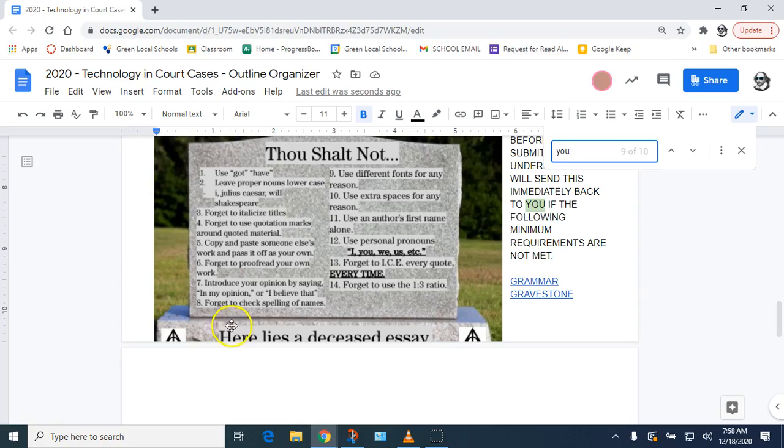So go through and check these off. Article titles, the only thing I would say that's different is that article titles need to be in quotations, not italics. Article titles get quotes. Longer things like novels and movies go in italics. If you have questions, please ask. Other than that, go ahead and get started.